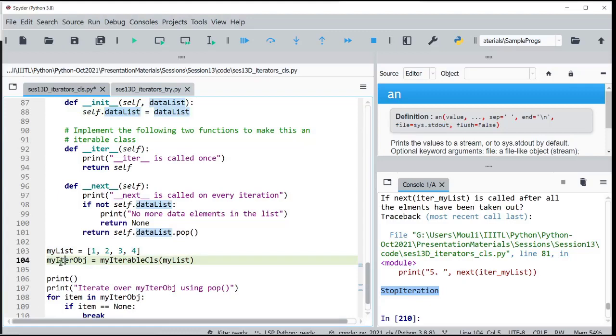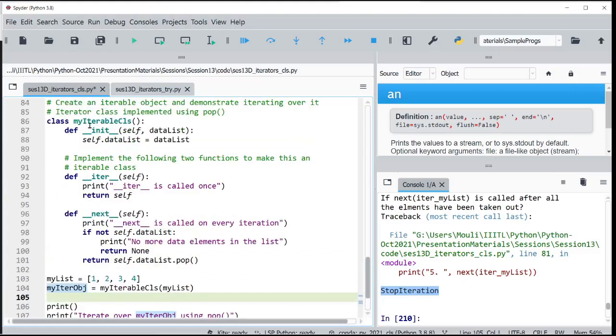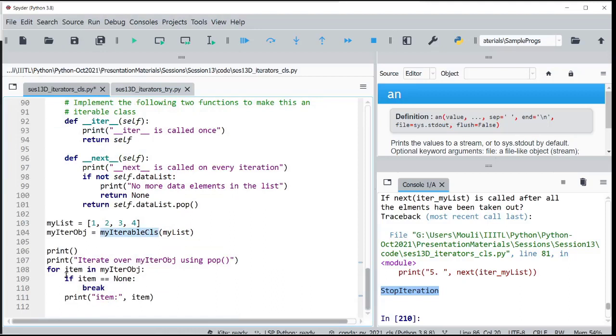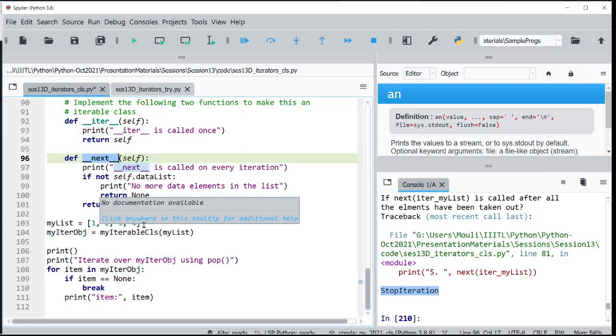Now I'm calling it as my iterator object. Basically this is the object of this type, and then I'm going to call it over the for loop. That means I expect this object to be iterable. It's not one of the built-in data containers of Python. It's my own object. It will become iterable if I have implemented these two methods. So it allows me to call it. As I mentioned, it is going to call iter for the first time, and then it is also going to call next immediately, because the first element cannot be got until it calls next.